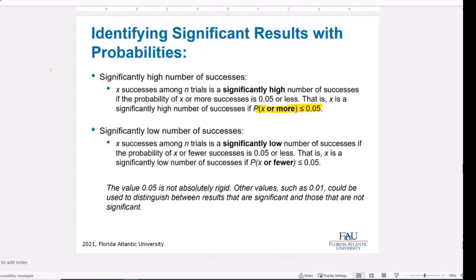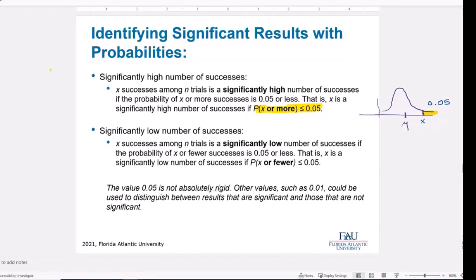That would be more like that graph where we talked about the height. And this is the mean. And we have our bell curve. If the probability, which is the area under the curve, let's say that probability that I just colored in is 0.05. This is our X, and we're saying the probability of X or more. If it's in this yellow, then it's 0.05, or it could be less if it's further over.